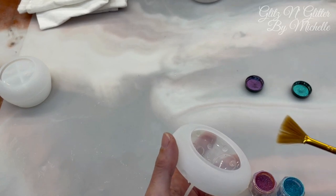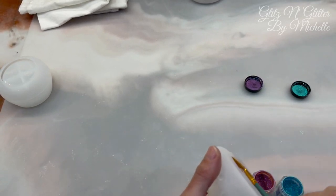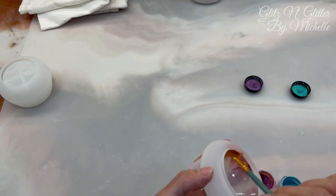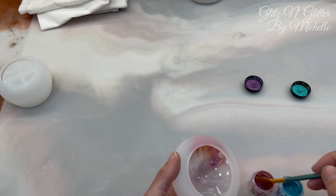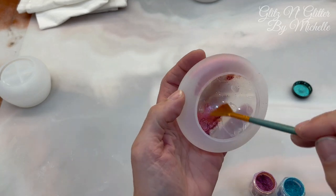Okay, so as you can see, I'm going in with a much larger, softer brush, and I'm just going to go in randomly and put the colors anywhere. There's no rhyme or reason why I'm doing it. I just want them to be combined randomly so it looks like it wasn't a mistake when we pulled this out of the resin.